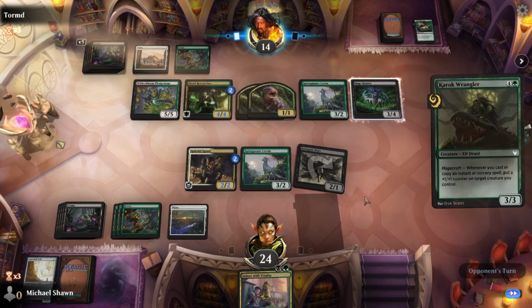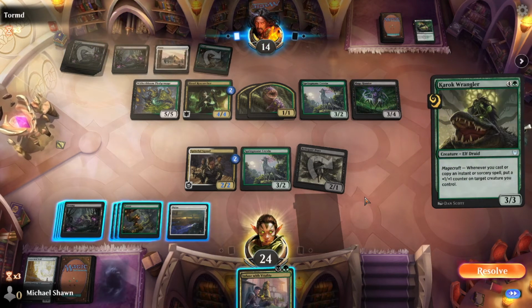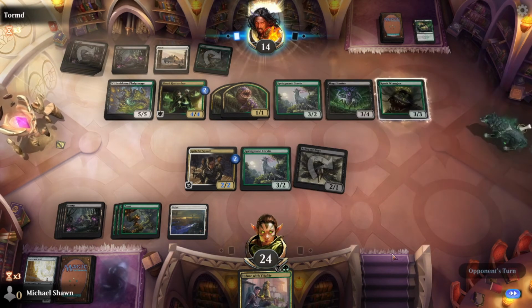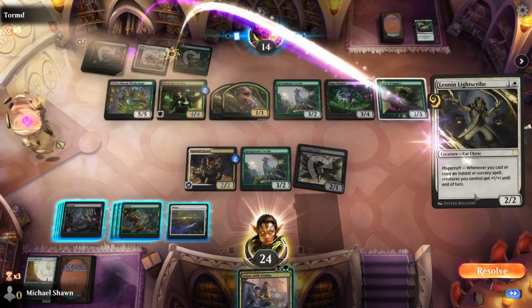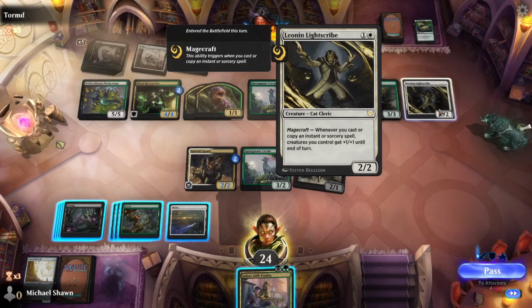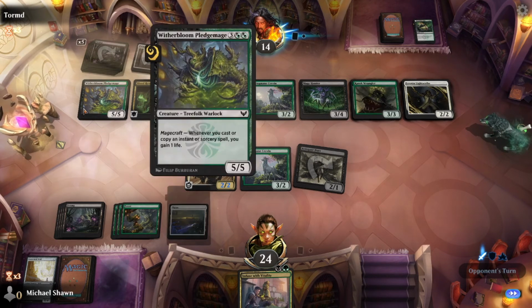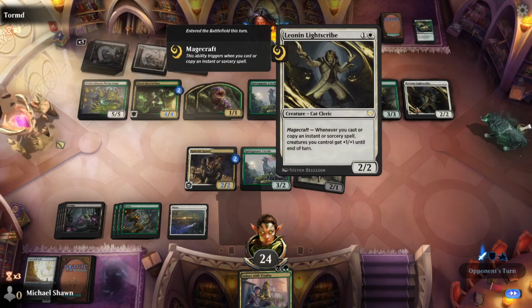They've been drawing into a lot of creatures, which is really helpful. Whenever you cast... So Magecraft: put a +1/+1 counter on target creature you control. Seems pretty decent. It's a 3/3. It's fine. Let's see if they have that spell. They don't, but they have another Magecraft spell. This is really good. This Light Scribe is really, really good. I'm feeling like token decks are going to really, really like Leonin Light Scribe.